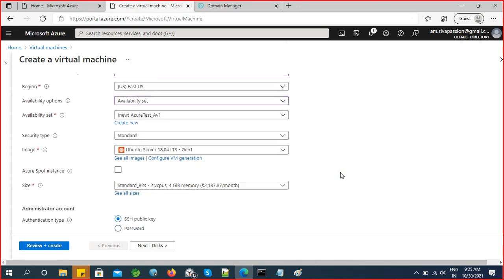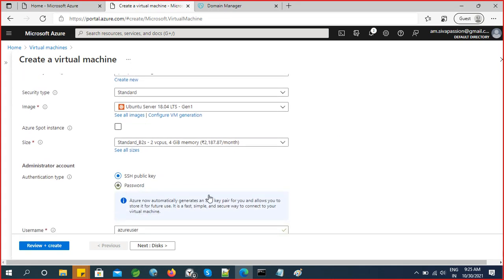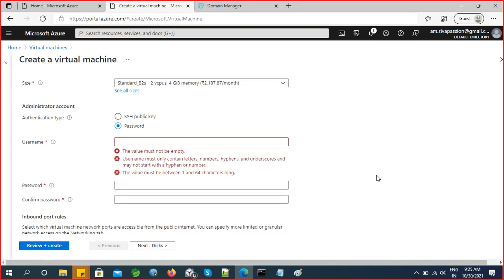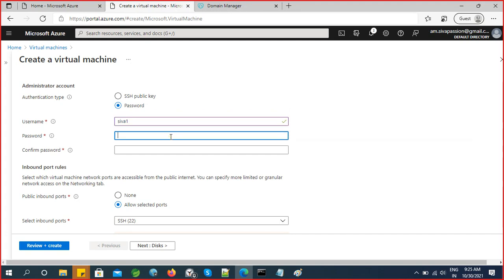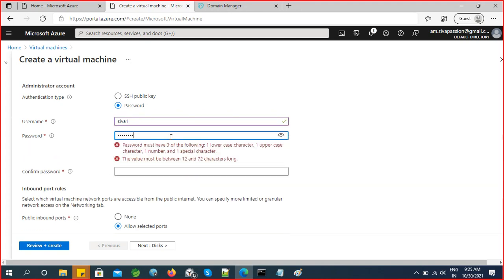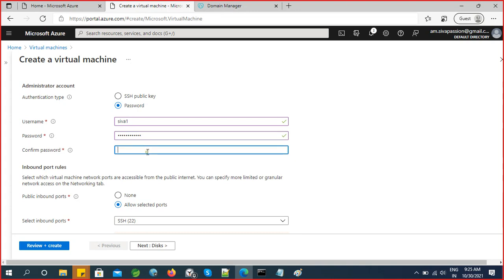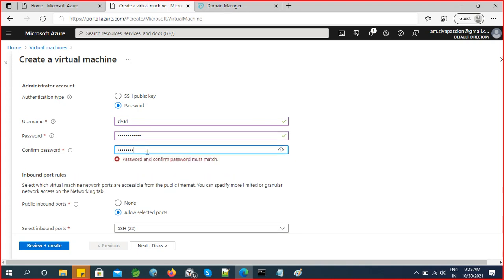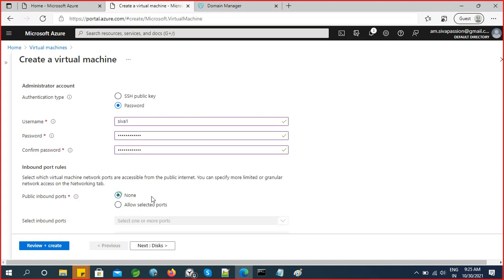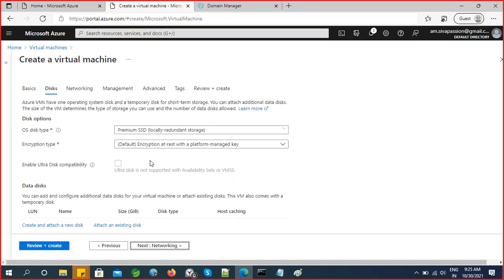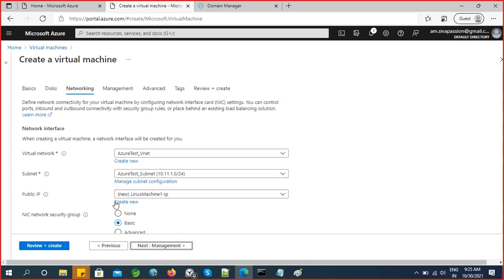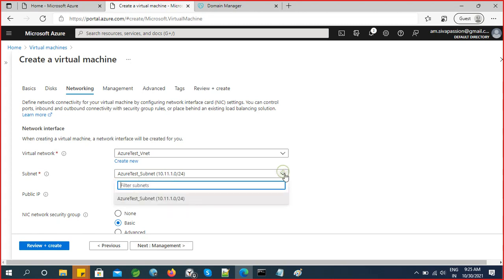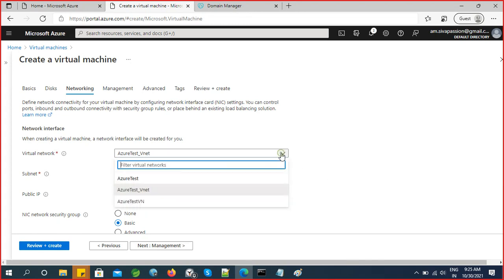Okay, so go with password. Click on none. Next disks. Go with standard SSD. Next networking. So here Azure test subnet 1, Azure test VN, right?